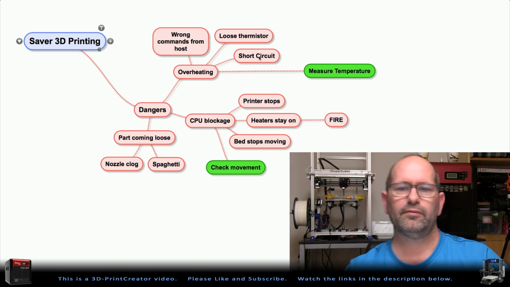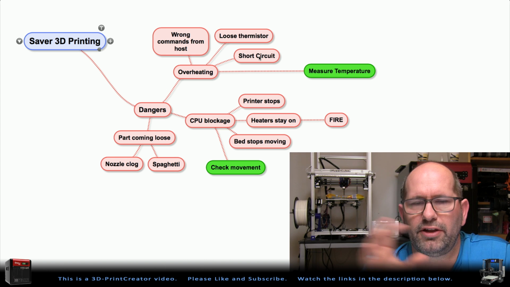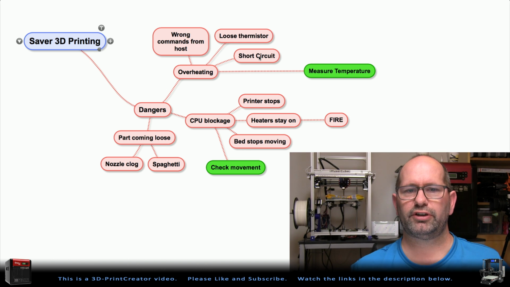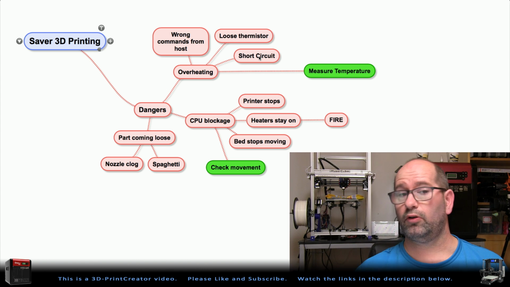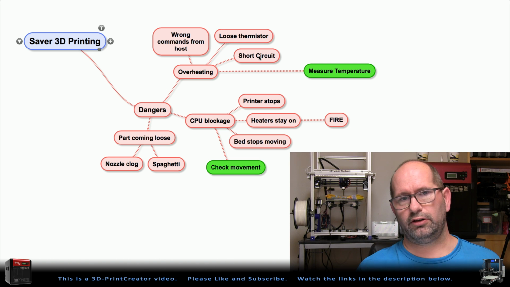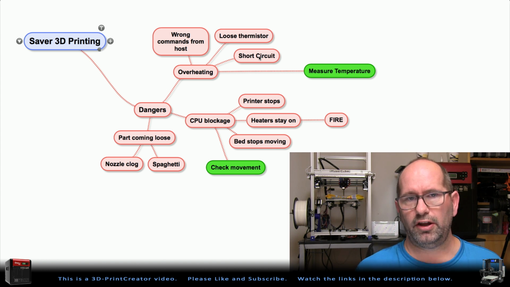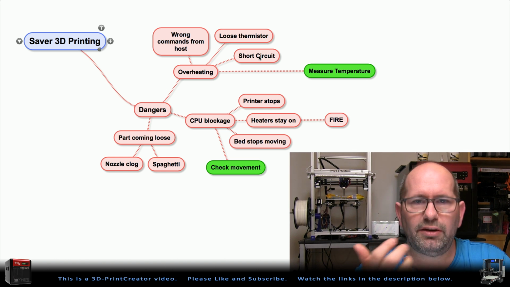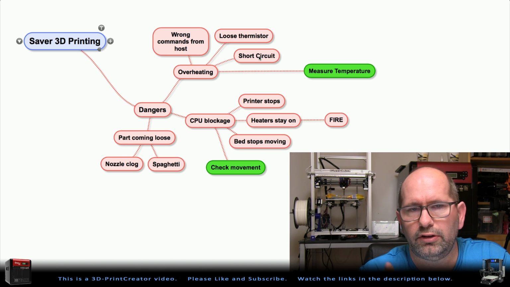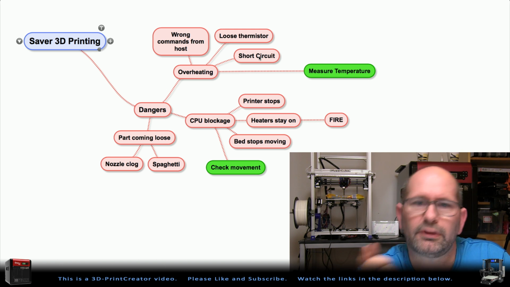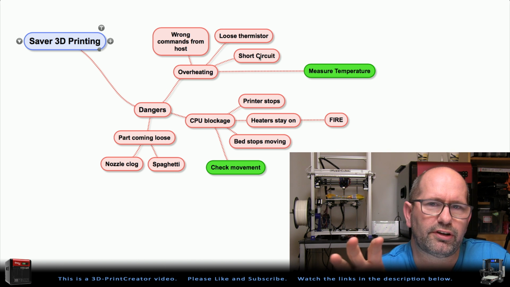But the thing is that if you measure the temperature, then you can set decisions when the temperature gets too hot or too cold. You can also set the decision for that, because if your nozzle is cooling down, then obviously the print is done. And then you can set, for example, a timer that after 10 minutes of cooling, the cooler on the nozzle is still being powered, but after 10 minutes your printer can be turned off. So with only a temperature sensor we can do a lot.